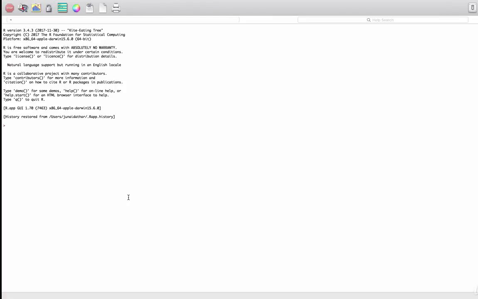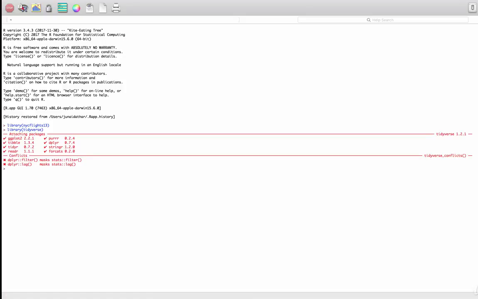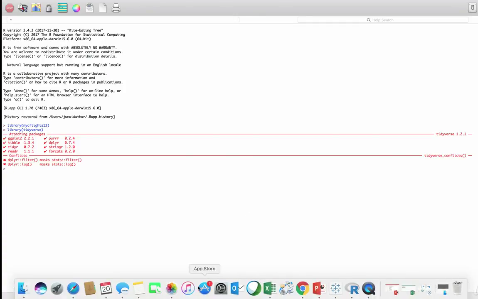Let's take a look at each flight's average delay time. Not each flight, each plane's average delay time. You can identify a plane by its tail number. So first, let's pull in our library, our NYC Flights 13 dataset, and then also pull in our Tidyverse library. So we've pulled these in, and then we want to look at all the flights that weren't canceled.